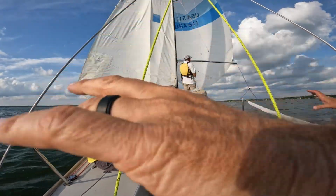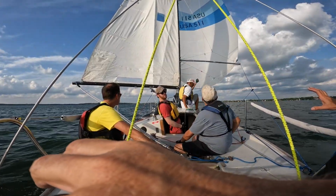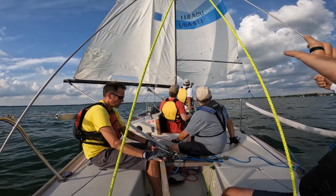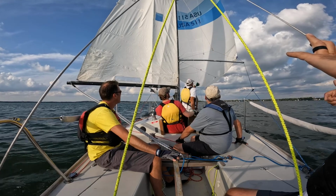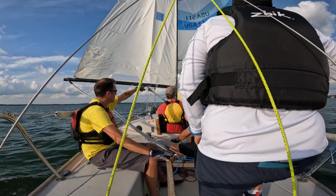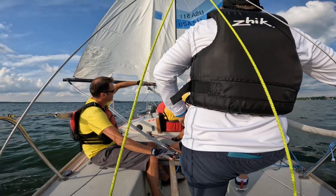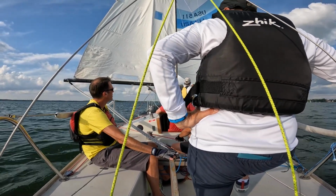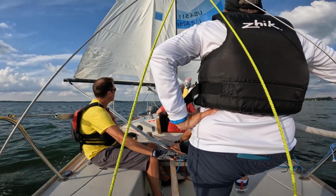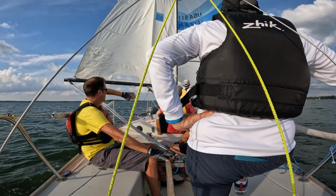So maybe just tell me, when you're going downwind, what are you thinking about in terms of pole height and pole position? What are you trying to achieve? I'm using a mid-level ring, we're using a higher notch, a lower notch, and a higher notch, trying to get the angle up right now. And pole position, I think if I've done it, it's perfect.